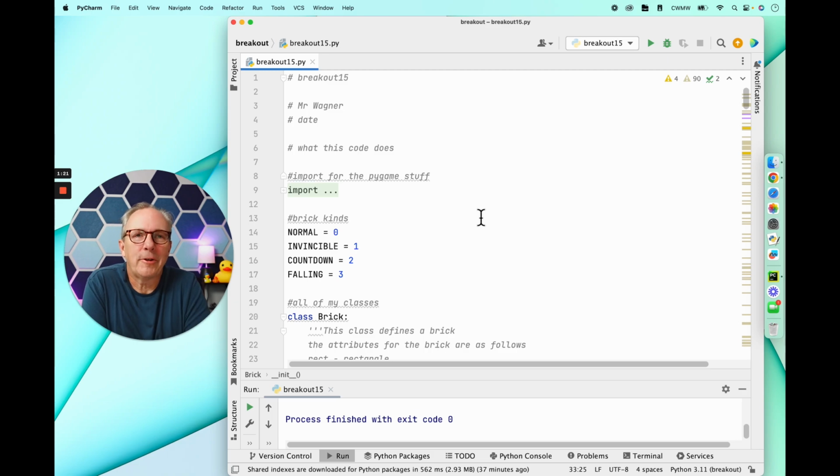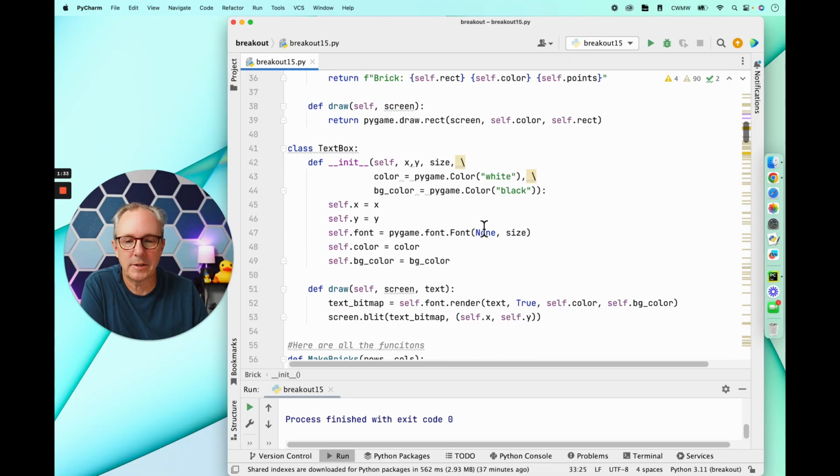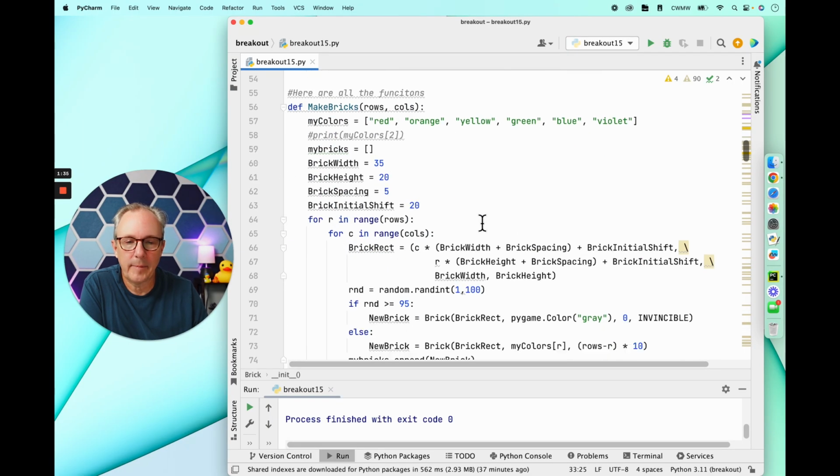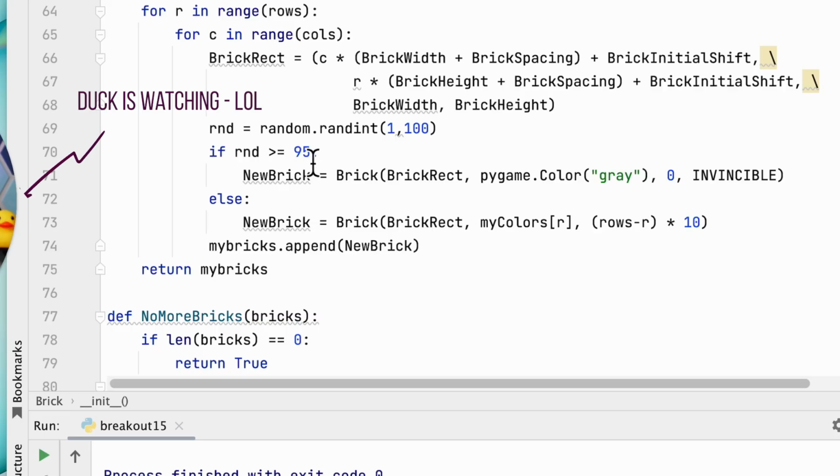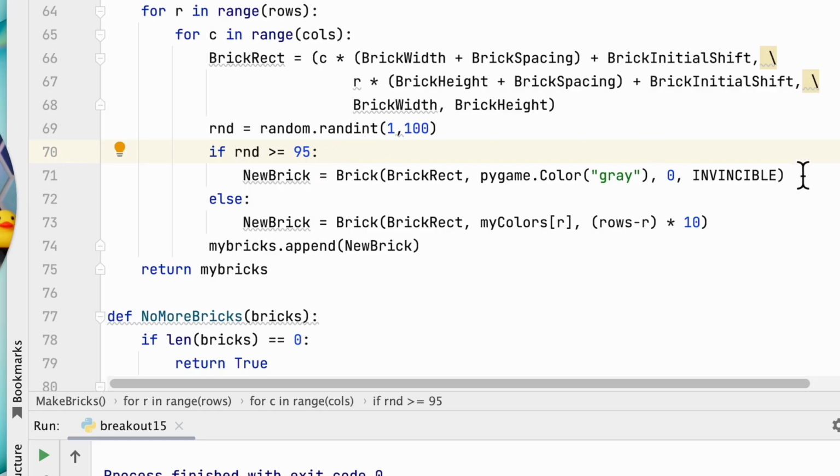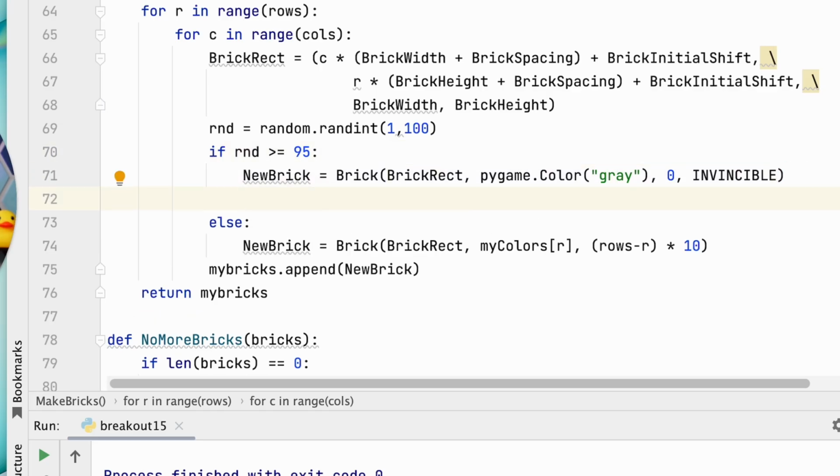All right, so the first thing we're gonna do is make some bricks that are these countdown bricks. So let's scroll on down here to make bricks. Remember, here we had if the random number is greater than or equal to 95, then we're creating invincible bricks. So let's do the same thing.